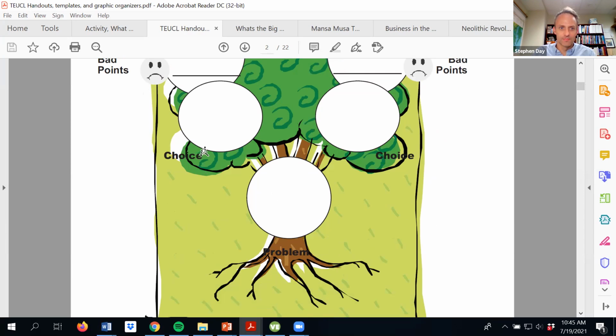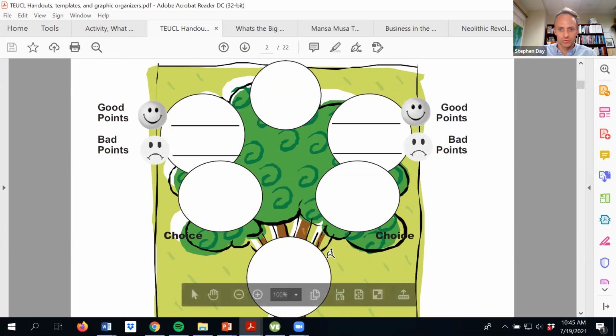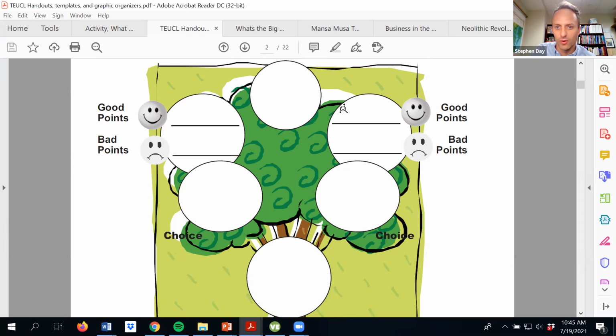What's the problem? Choice one, choice two. And then at the top, you would actually choose. Over here, you would put stay home and do housework. You know, would make my spouse happy, would make me feel more comfortable, is too much work. The school year might be more difficult.